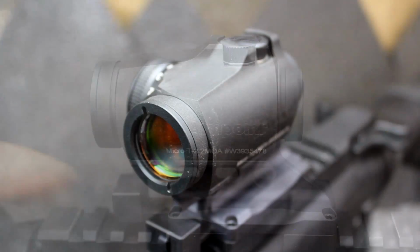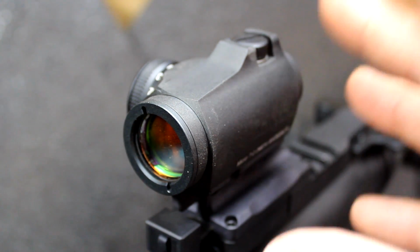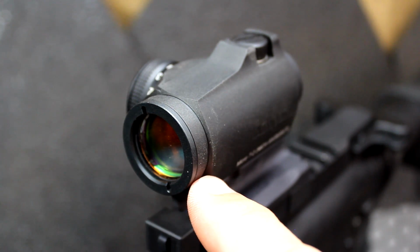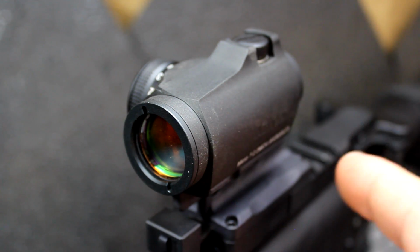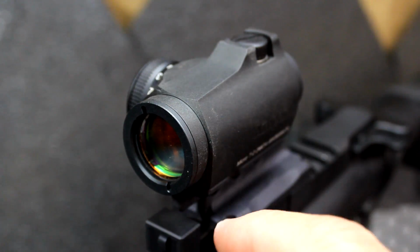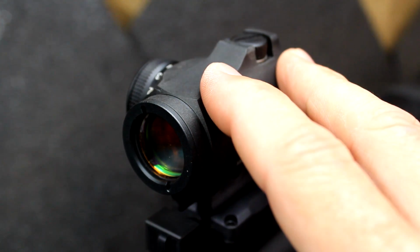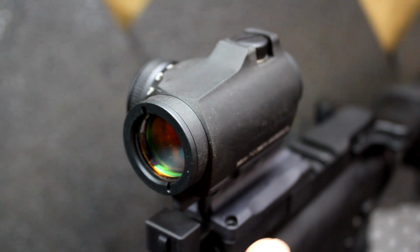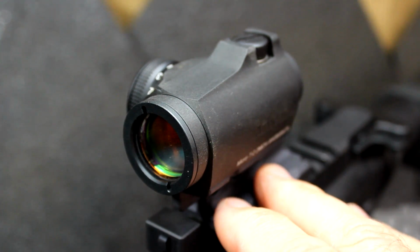Now, one of the best advancements of the T2 over the T1 is the optical enhancement of the glass. It's a better contrast, and one of the things about the T1 which you don't really notice unless you compare it with the T2 is the T1 has a little bit of a blue tint to it that the T2 does not have. And the T2, the dot is very crisp. In fact, it's advanced over the T1.